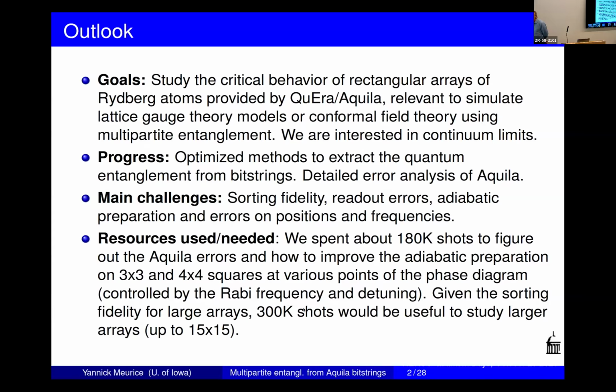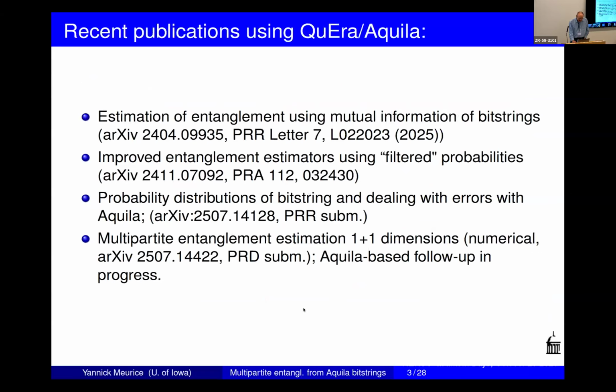The main challenges that we have encountered are the sorting fidelities, the readout error, adiabatic preparation, and things that I don't really know where they come from, but they play an important role, which are the position and calibration of the tweezers. We have spent most of our resources, and we would certainly welcome more if there are opportunities. The results can be found in 2 published papers and 2 preprints that are available.